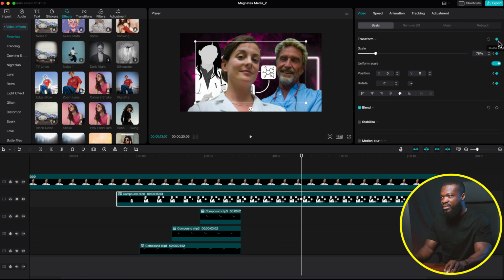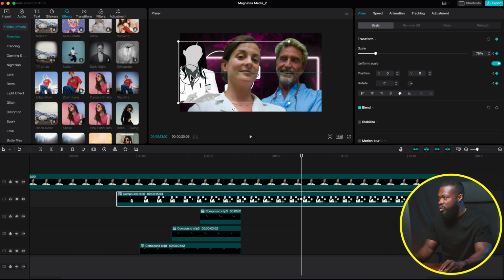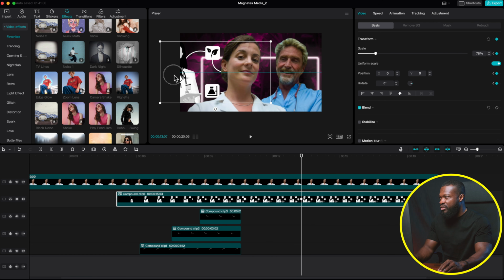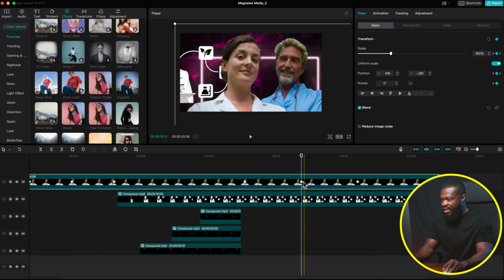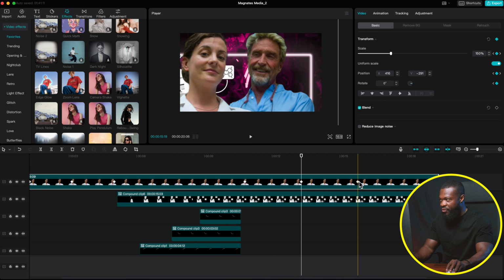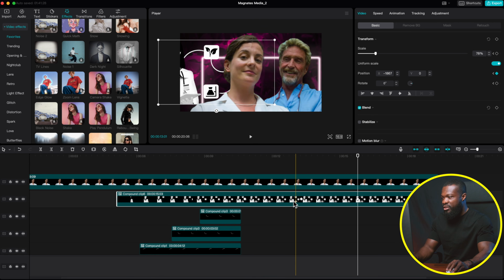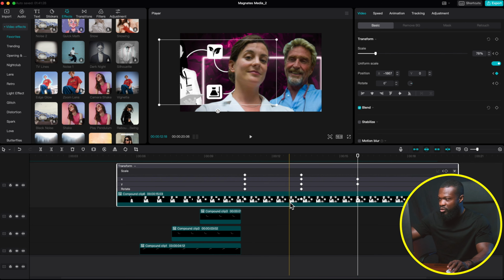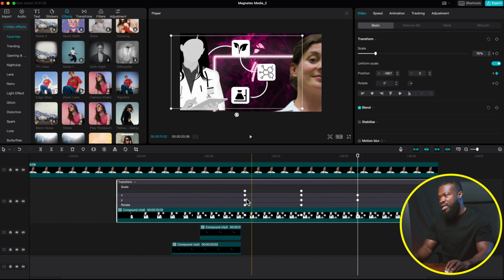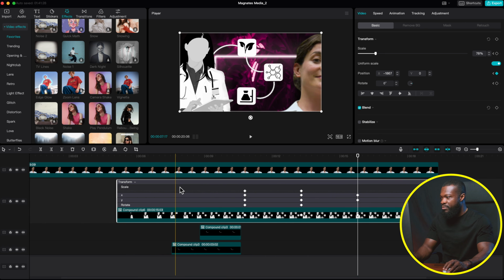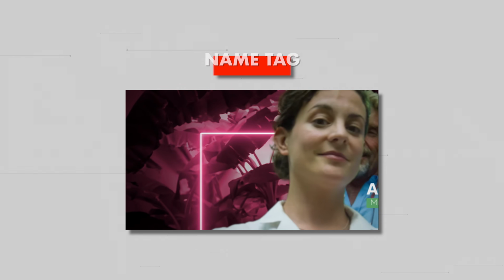But let's just lock it on all of them so it doesn't confuse us, and then we can move it to this side of the screen. So I think I can go for more like this. Then click on this to see where the next keyframe is. It's on this side. Then click on this very one, and then I can just move it a bit to this side. Now let's make it smooth. Click on that, option K to bring the keyframe animation out, and I'm going to repeat the same steps, make all of them auto curve, and I'll be fast on this side.